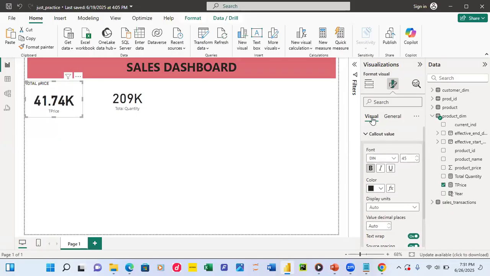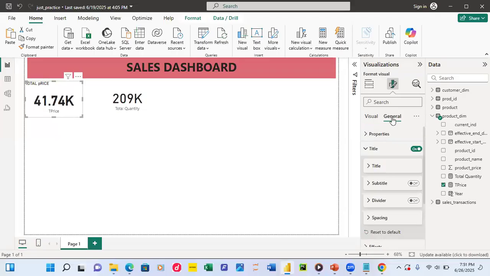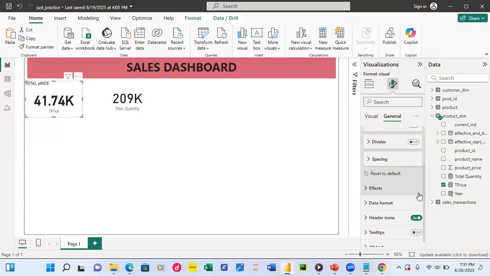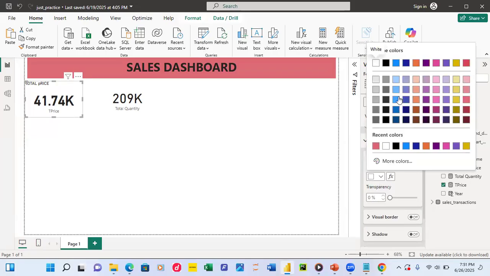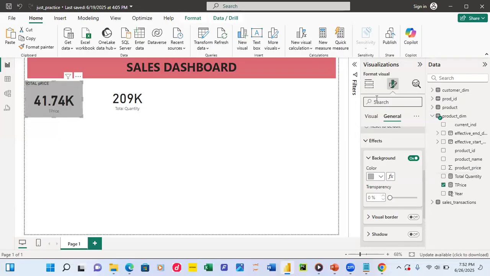These are the color art effects. No, I want the background. I want my background provider spacing. Beautiful, that's my effects. So I can go to the effects, the background, I can change the background from white. What color can we use? Maybe ash, I can use something like this. So it changes the color.